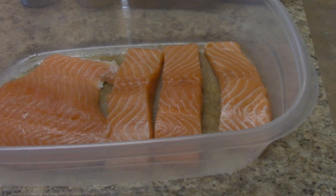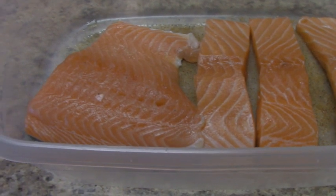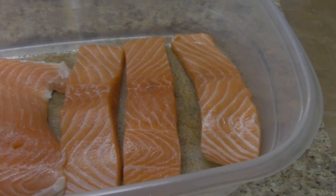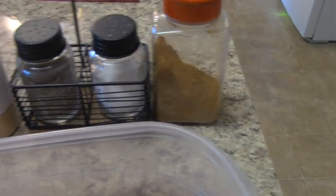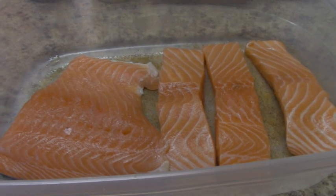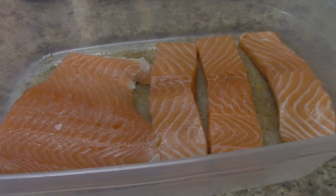We got a pound and a half — a little over a pound and a half of salmon. We got an almost-pound piece that's skin-on, because my wife loves skin-on fish, and happy wife happy life. And we got three strips that are skinless for me and the boys. Only five real seasonings: olive oil, garlic powder, black pepper, salt, and cayenne pepper. Really simple — it doesn't overwhelm the flavor of the fish. You can add more when it's done, like a dipping sauce or lemon juice, as you see fit. We're going to season both sides, heat up the grill, and put our fish on when it's hot.